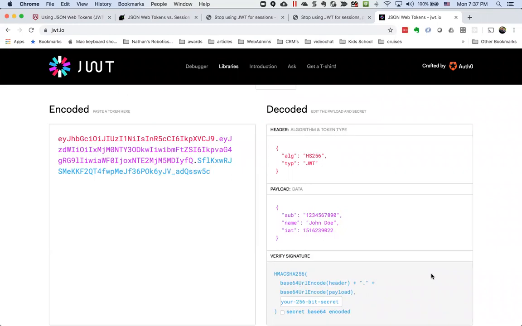Unlike when in previous sessions we talked about the bcrypt module and creating hashes for passwords, we talked about how that hash is not an encryption of the password, it's just a hash.